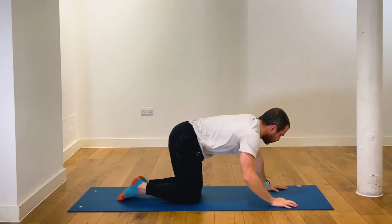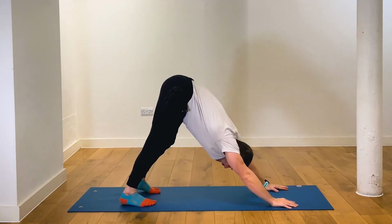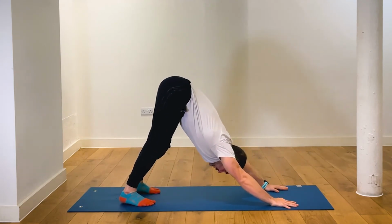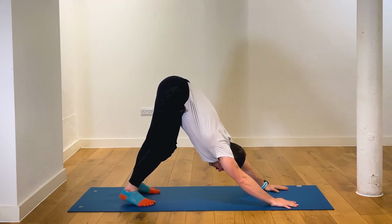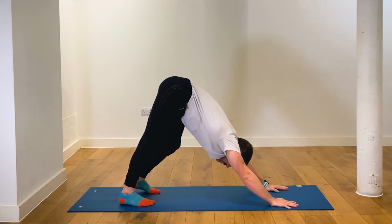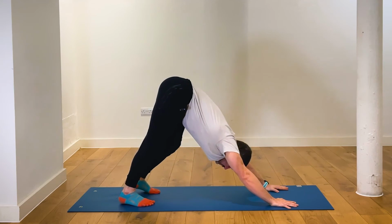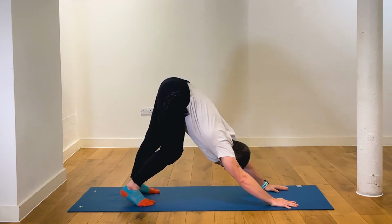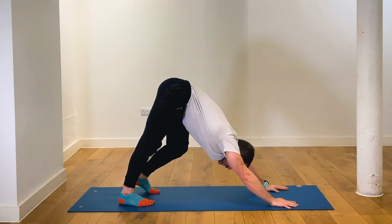Now, for those of you that are going to downward dog, you can place your hands as wide as your shoulders and work your way into a downward facing dog. Keep the scapular elevation, keep the shoulders in external rotation, and from there I would like you to bend one knee and straighten the opposite. Take your time to hold its position.